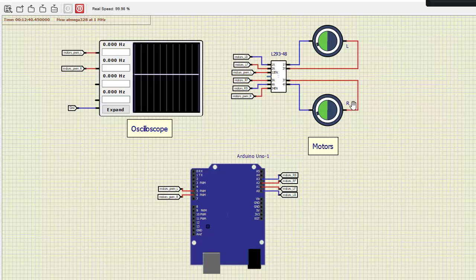It will indicate the backward movement of the robot, and this will continue. See what is happening. Both clockwise, stop, both anti-clockwise, stop, both clockwise and stop, both anti-clockwise and stop. So the robot will move forward, then stop, and then backward direction.